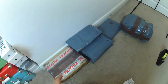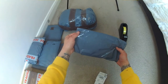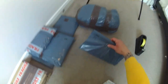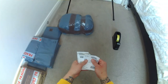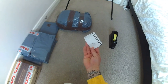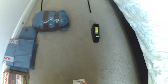Right, so we've got everything picked, packed, labelled up, ready to go. I just obviously write a little like calv, so I know what's what. Once I've weighed them, as you can see, I just jot down the weight on there so I know when I'm doing the labels, entering the right weights, etc. So all of my labels are here, ready to go. I've again labelled the back of the labels so I know what's what. We don't want things going to the wrong people, etc.